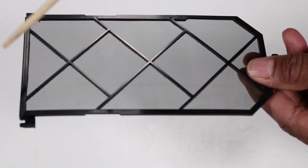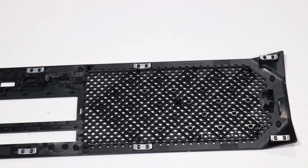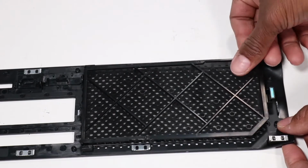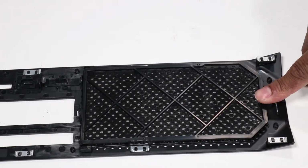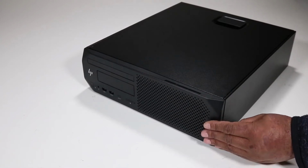Replacement. Align the slots on either side of the dust filter with the tabs on the front part of the front bezel. Slide the dust filter into position and press it down to secure it to the front part of the front bezel. Align the magnets on the front part of the front bezel to reattach it to the unit.